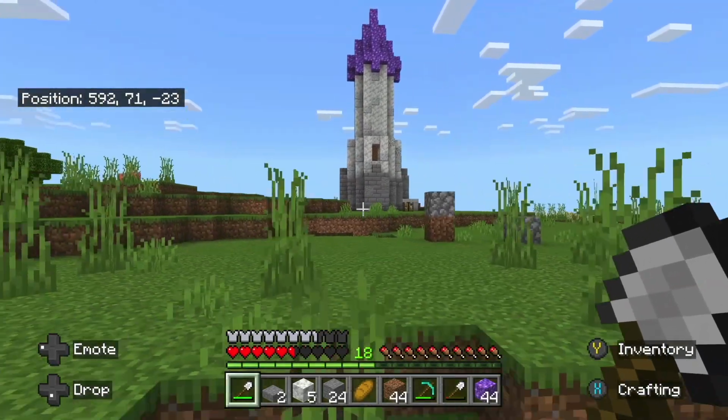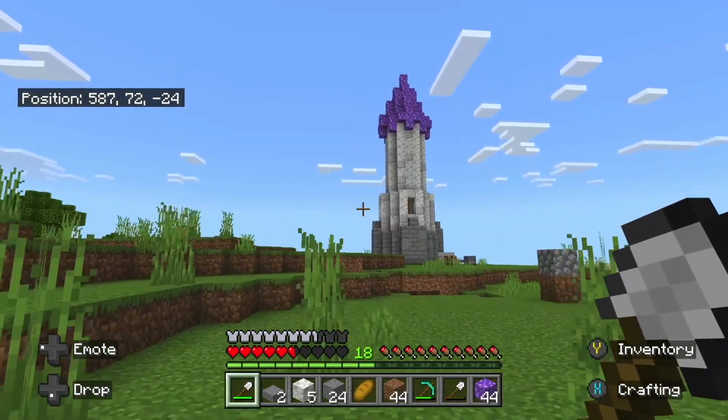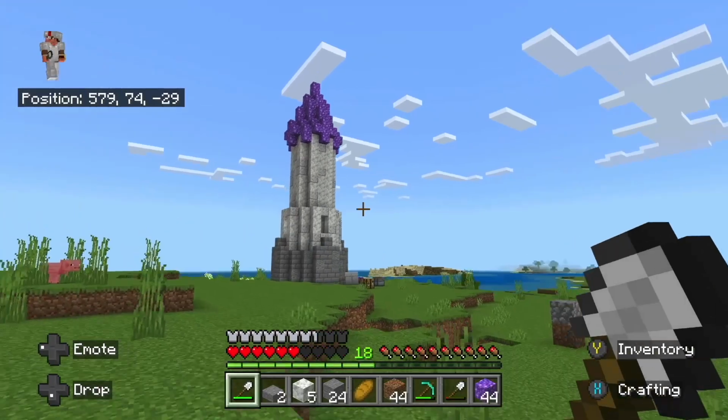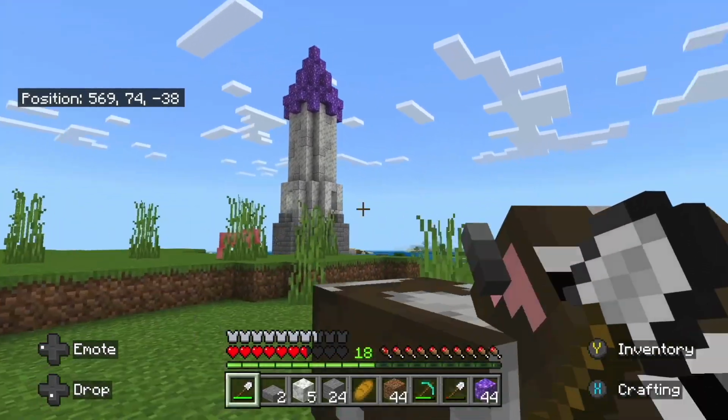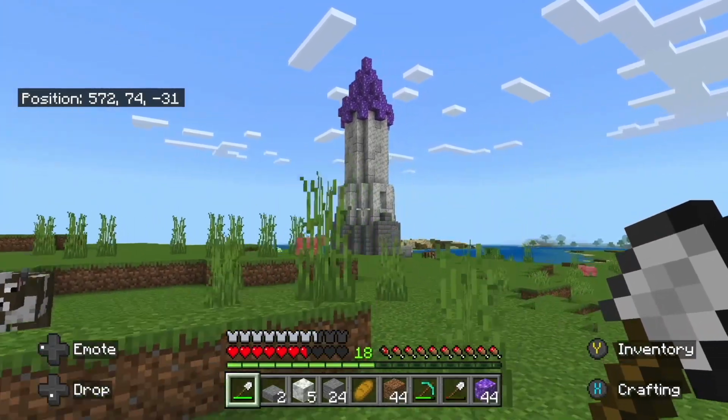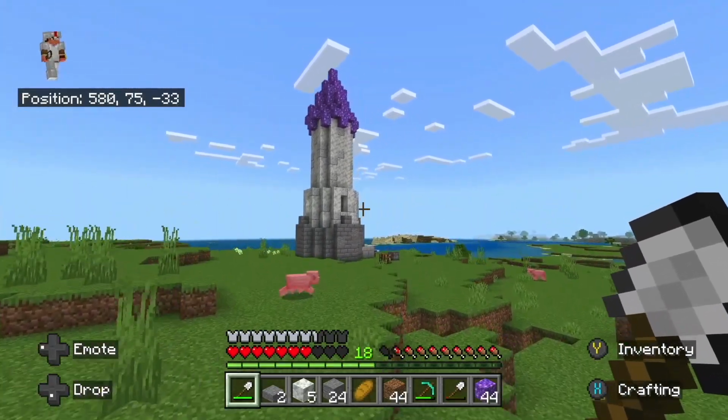Now that's more like it. I think the shaping turned out much better than it did before. And I like the height. It's not too big, but it's definitely a tower. Now we just need to find some books so we can make an enchantment setup.